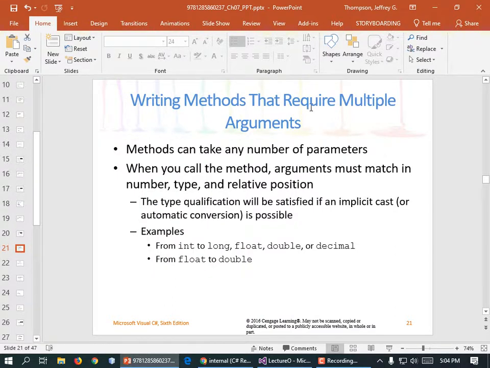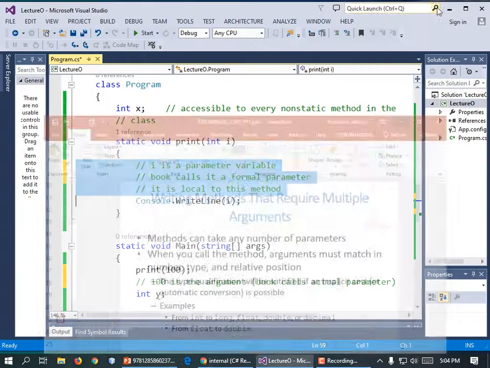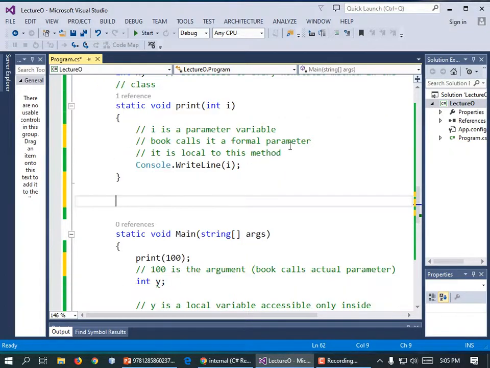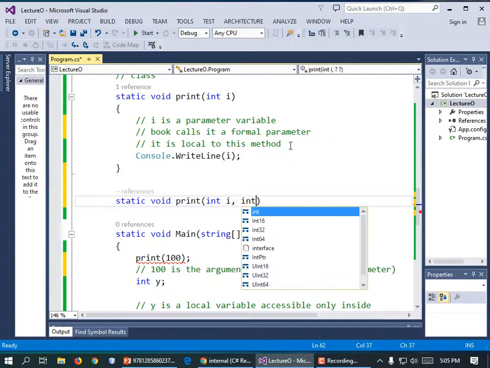So the method can accept multiple arguments rather than just one. Say we wanted to print x and y. Let's write another method called print that takes two values. Static void print, int i, comma, int j.